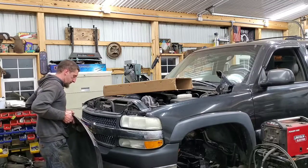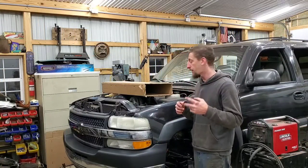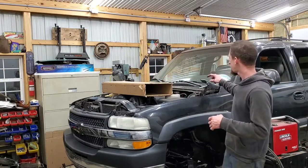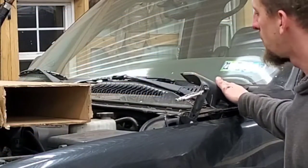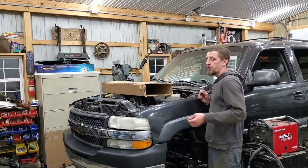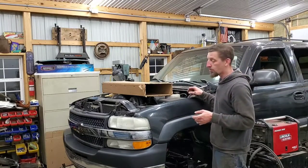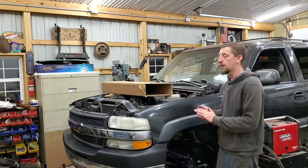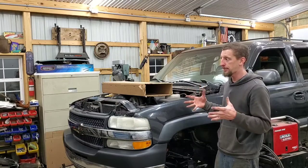All right, getting it on is going to be a little bit more tricky. I did a couple of things. One is I vice gripped the hinges down to about the area that I had them. And then I also sprayed the bolts with a little bit of WD-40 and hit the threads on the new hood as well. So this way it kind of lubes them up a little bit and should make things a little bit easier to get them back together.